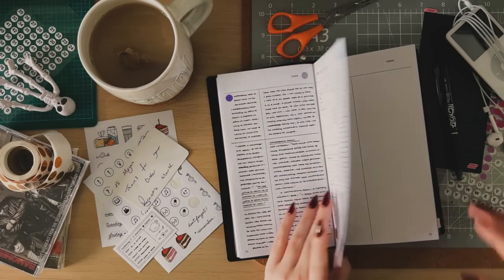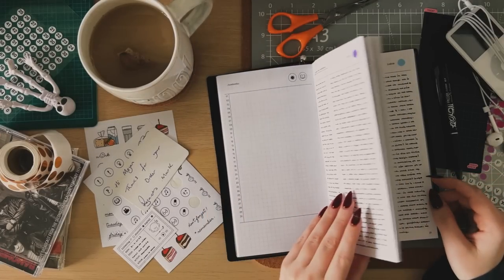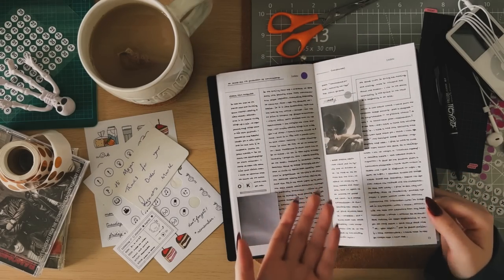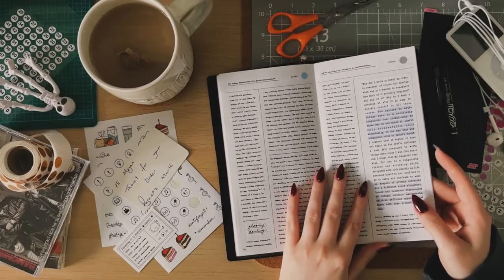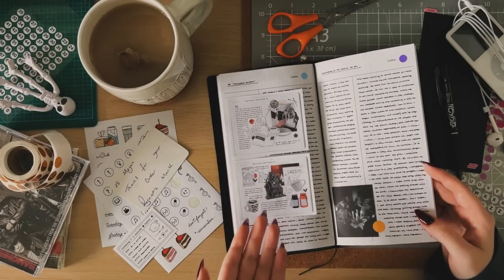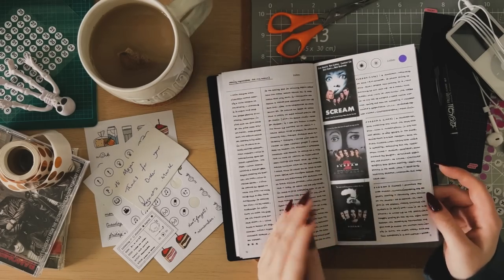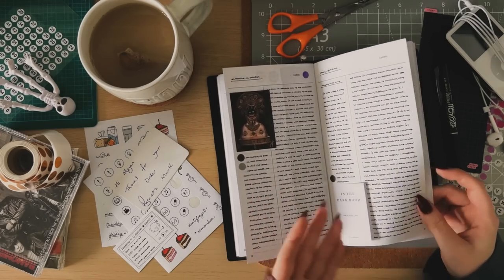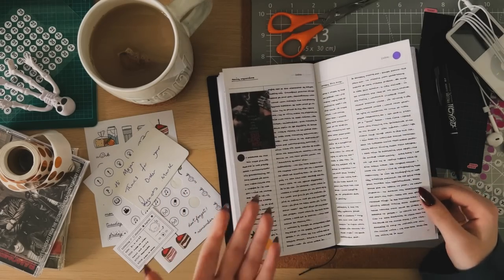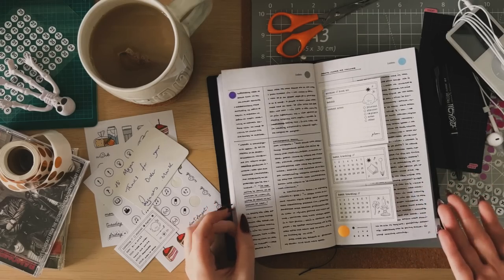My next book will come next week, a batch of them. I'm excited to start again. I think it's just cool that it's a whole snapshot of a month. I can flip through and be like, okay, I was having sleep issues. And then I put in that Joan Didion article that I always put. And then I was working on my zine. And I was drinking coffee again. And I was watching Scream and reading books. And then post arrived, and I can just see at a glance what happened in the month and the stuff I was working on.